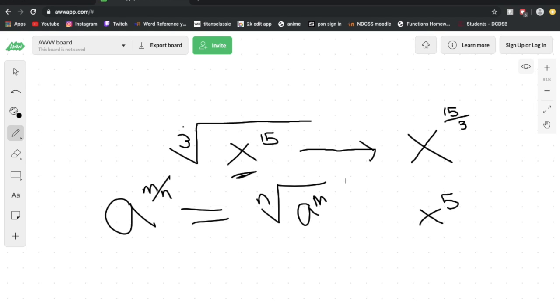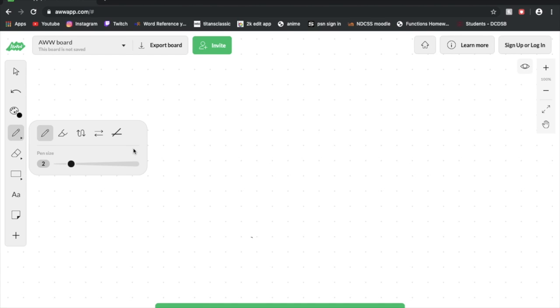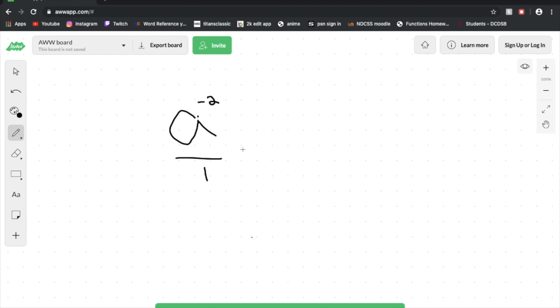So another exponent law I'm going to go over, which may apply to the one that I just taught, is that if you are to get a, so any big constant number, to the power of a negative power, let's say negative 2, all you have to do is flip the reciprocal and then switch the negative to a positive on the big A value.